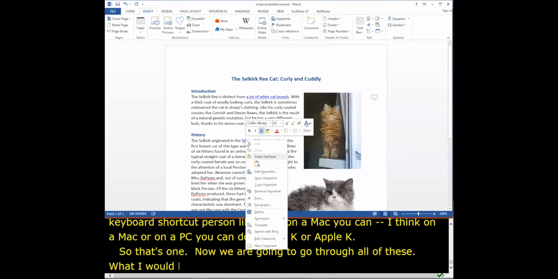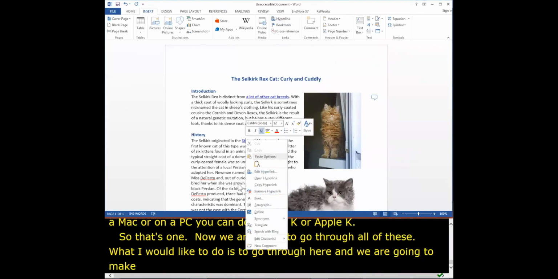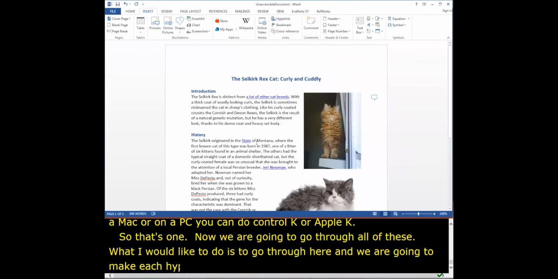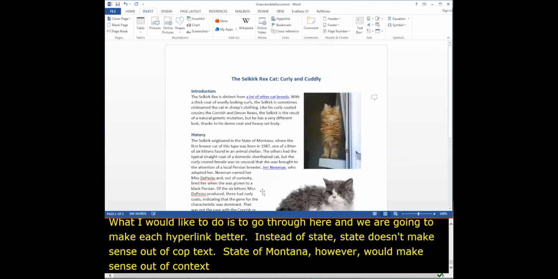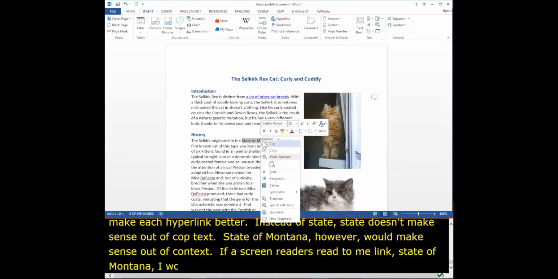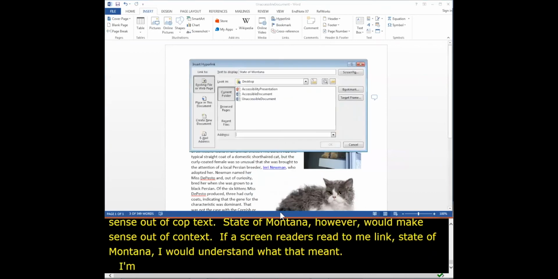So now we're going to go through all of these, and we're going to make each hyperlink better. Instead of state, which doesn't make sense out of context, State of Montana would make sense out of context. If a screen reader read to me, link State of Montana, I would understand what that meant. So again, I'm going to remove my hyperlink by right-clicking, remove hyperlink, and then add it back with the right-click method.